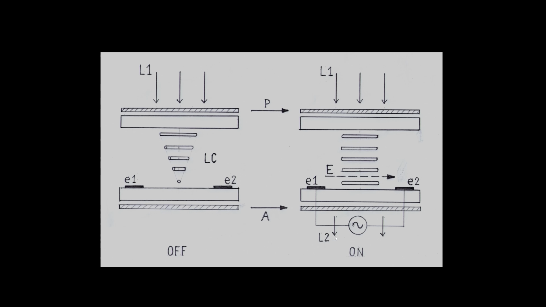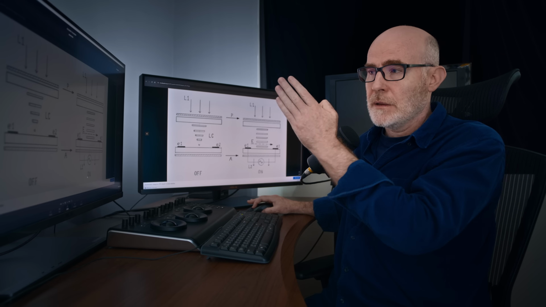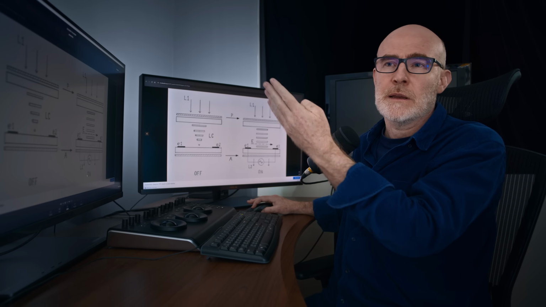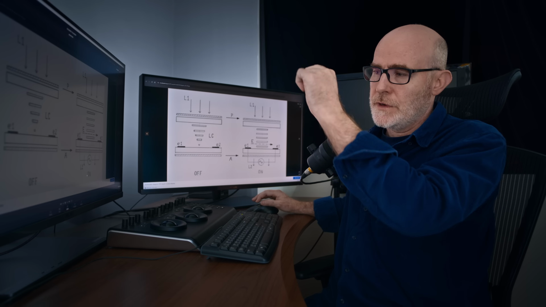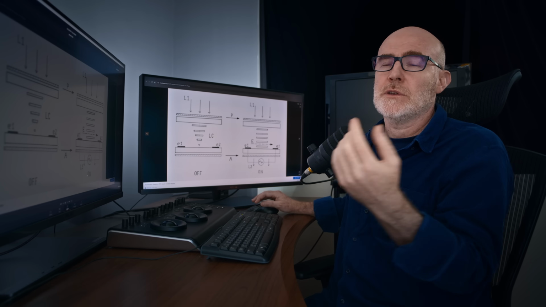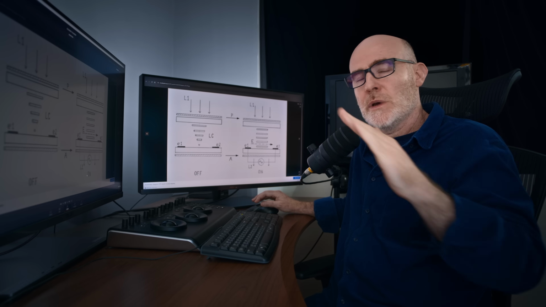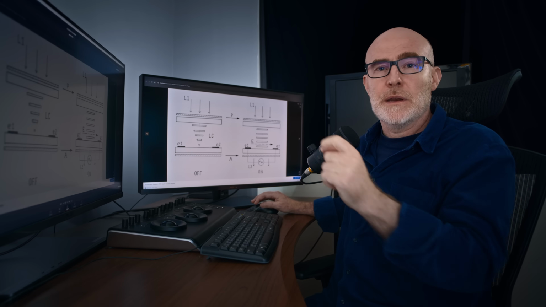Once you apply the voltage, all the crystals line up in a straight line, and hence the polarized light can travel through. The varying amounts of completely lining up or halfway or any particular amount gives you your variability of transparency, which gives you your 8-bit, 10-bit, and all your graduation or resolution on your red, green, and blue channels.